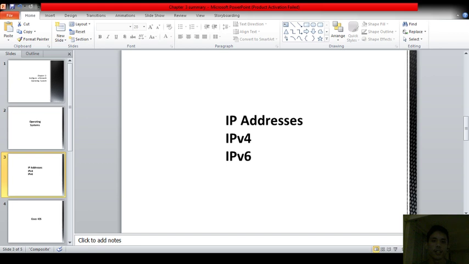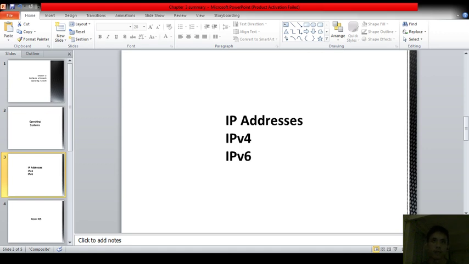Each end device on the network must be configured with an IP address. For example, the end devices that you need to configure with an IP address are the computer or desktop, laptops, network printers, security cameras, and also our smartphones have their own respective IP addresses.